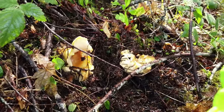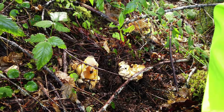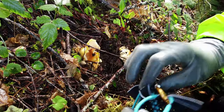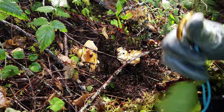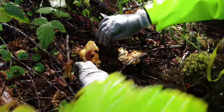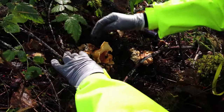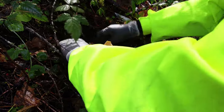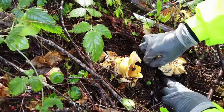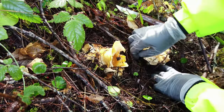Look at that, she found. Yeah. Oh my gosh, I cannot believe it. She's excited. You can see this one, how big it is. Oh, look at that. It's like a giant. Oh my gosh, a super big one. Everything is underground, the soil pushes it, so it couldn't come out. So it's underground. They grow like a huge one.